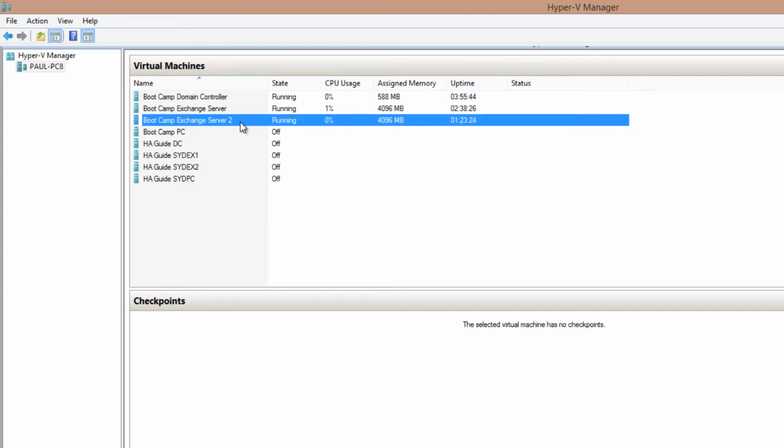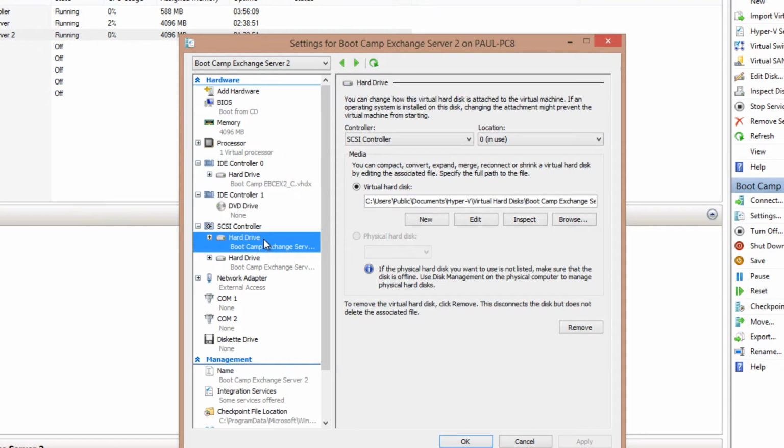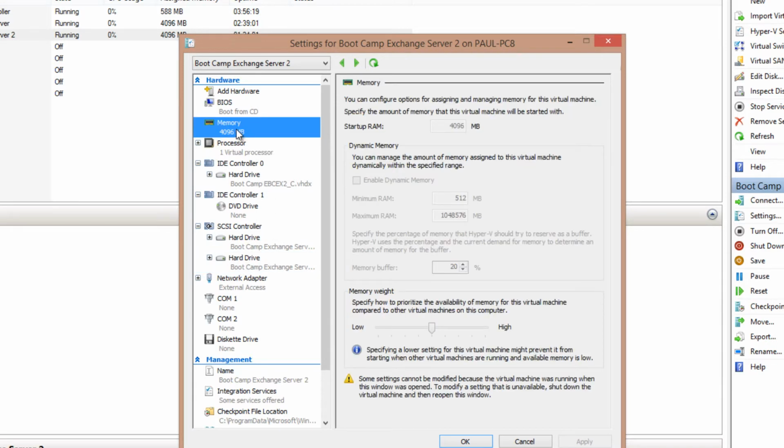Now you can deploy another virtual machine in your Hyper-V instance as well, just following the same steps as when you deployed your first Exchange server. So you can create a differencing disk based off that base Windows Server 2012 image. And I'll also just open up the settings here and note that I've already added the extra hard drives for the data and log volumes, which I'll also show you on the server itself. I've given the server the same amount of CPU and memory as my other Exchange server.